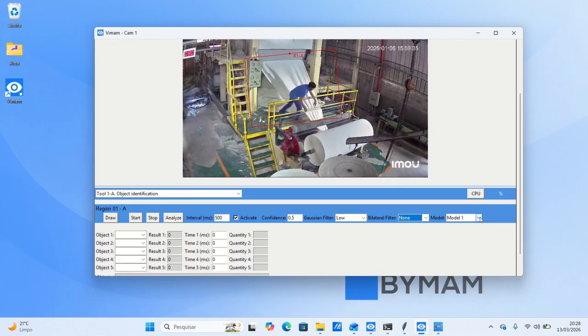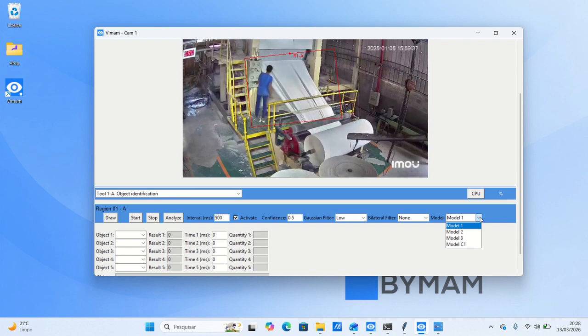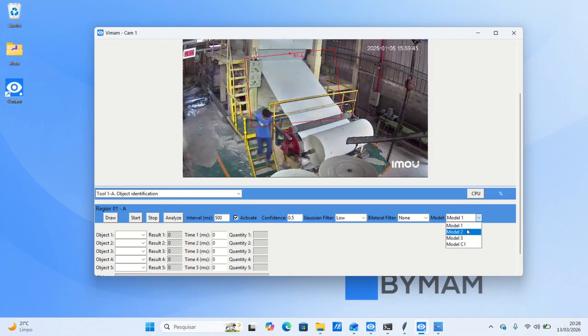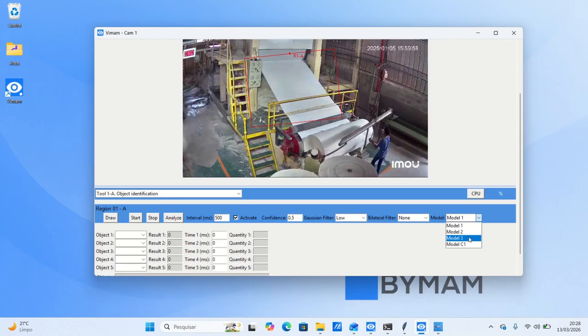On this side, with this button, we have the model selection. We have 4 selectable models: Model 1, 2, 3, and Model C1. As we increase the model numbers, the models become more accurate compared to the previous model. However, it requires more processing.